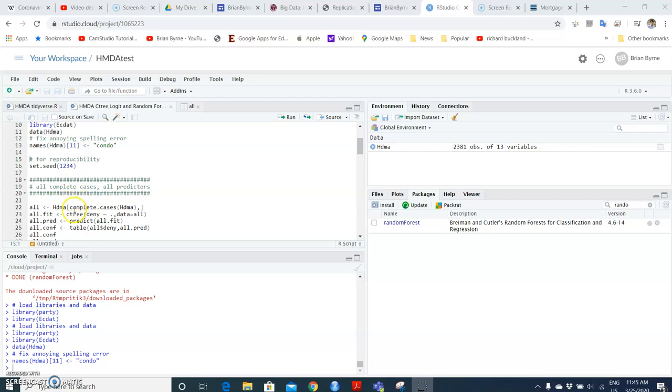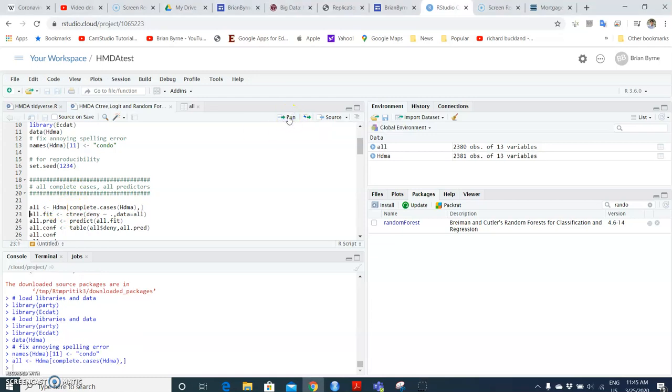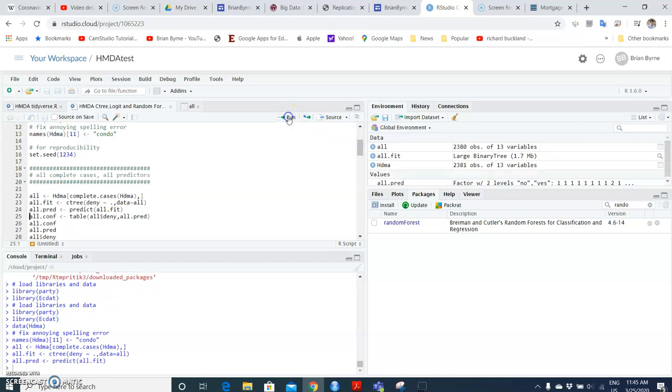So we start off here with C-trees. Now, when we run our results here, first of all, we make that change we introduced before. So we go from purely the HMDA data, we just want the complete cases and put that into an object called all. We have that. Then we run a C-tree, and we're trying to predict deny.